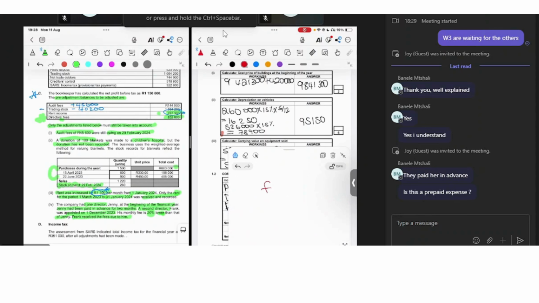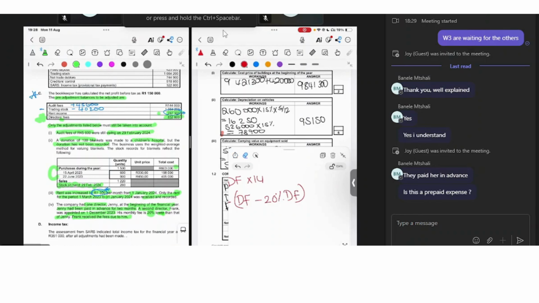So Frank is fine. But the thing with Frank is he's being paid 20% less than whatever Jenny is getting. So we have Frank and we have Jenny. Jenny is receiving director's fees for 14 months, and Frank is receiving 20% less of those director's fees, minus 20% of the director's fees, and he has received those for 3 months.